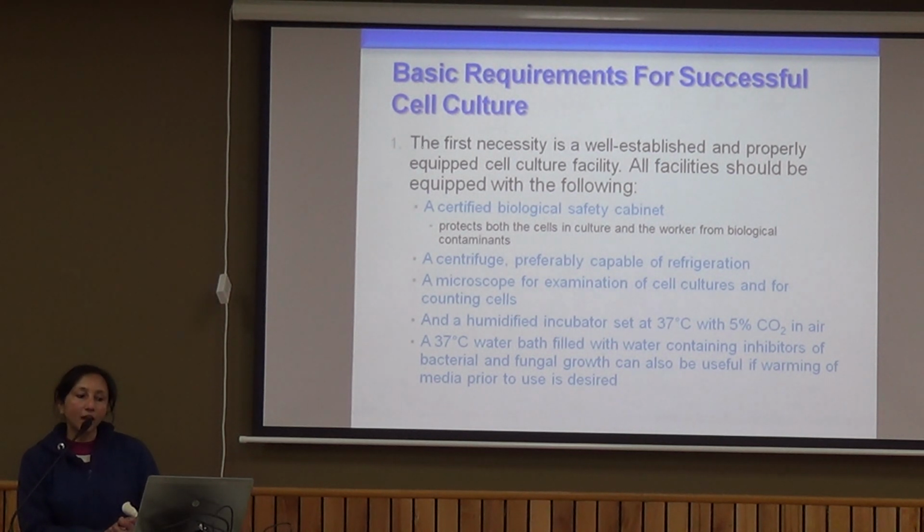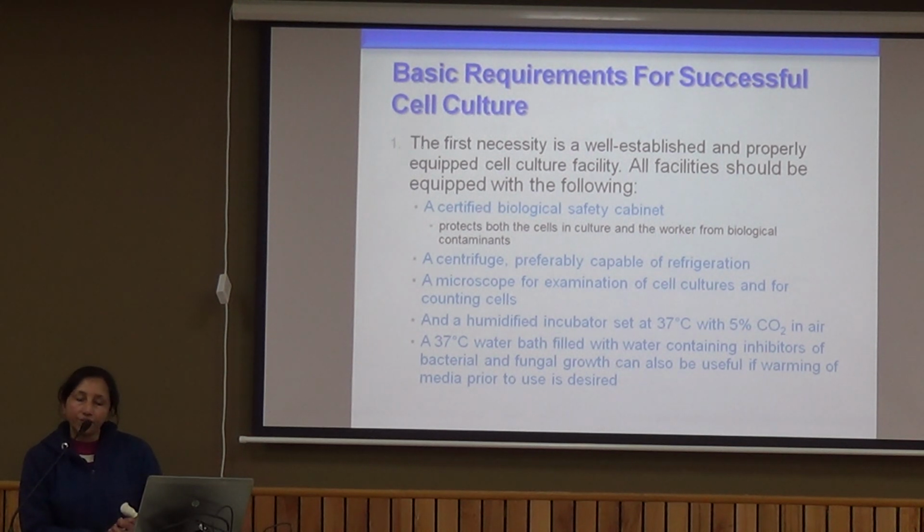First is a certified biological safety cabinet. It is also known as laminar air flow hood, in short LAF. This protects both the cells in culture and the worker from biological contaminants, that is the scientist as well as the cell. They are protected from each other, from infection traveling from the cell to the scientist or from the scientist to the cell.